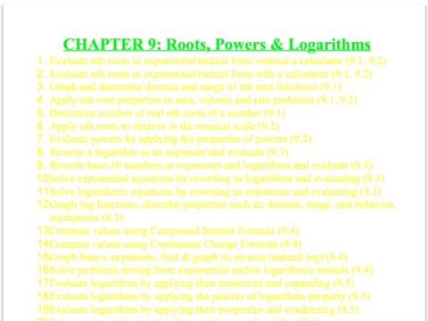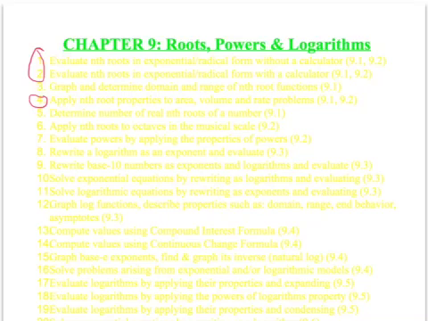In section 9.2, we're going to cover a handful of objectives. The first two are number 1 and number 2, which we did in section 1. Just evaluate nth roots in exponential or radical format, both with and without a calculator. And then number 4, we're going to apply nth root properties again to different area or volume problems.